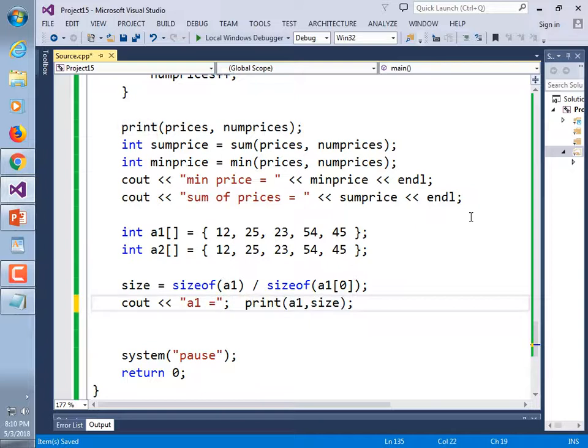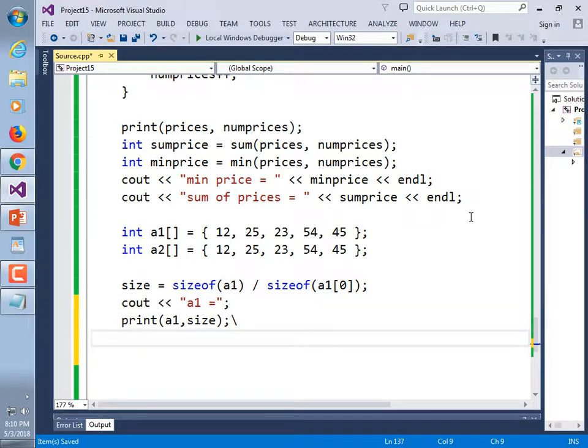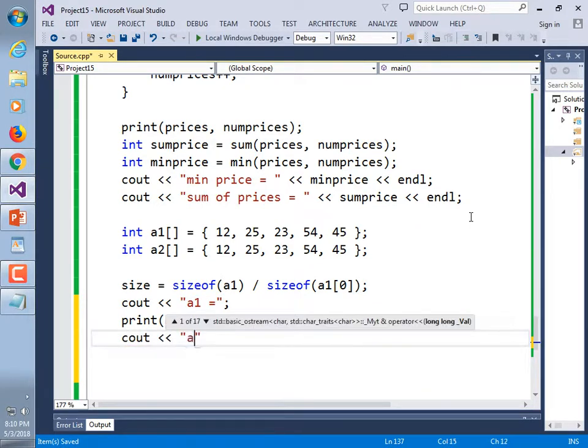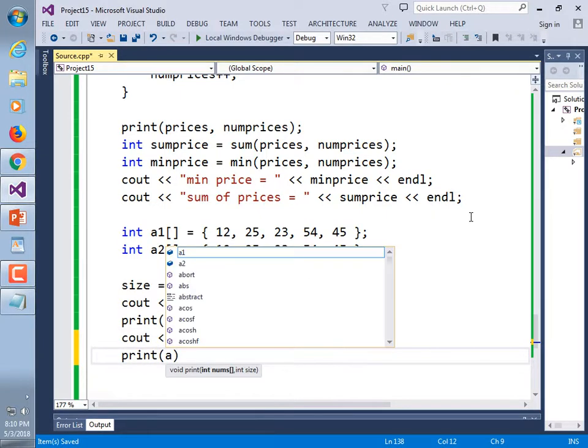No, but I happen to know that the print statement, I guess I'm going to undo that. That's too cheesy. Okay. And then let's print out A2 the same way. Cout, arrow, arrow, A2 equals, end quote, semicolon. And then print, parentheses, A2, comma, size.